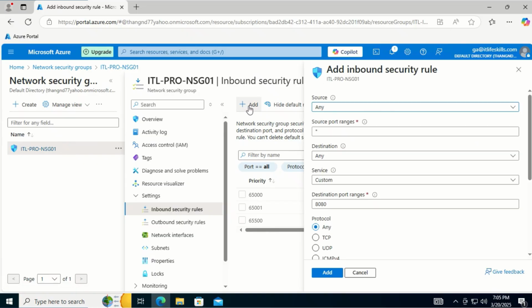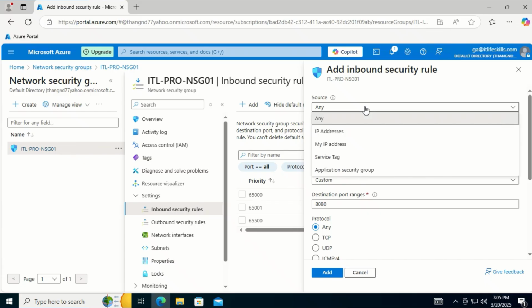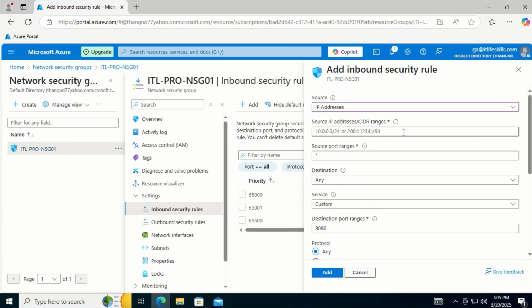As you can see in the source, we can specify any, which matches the traffic from any source IP, or we can specify IP addresses, which matches the traffic from specific IPs or IP ranges.